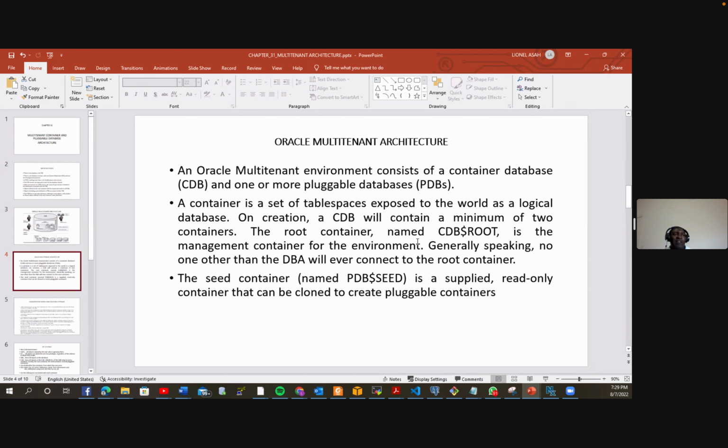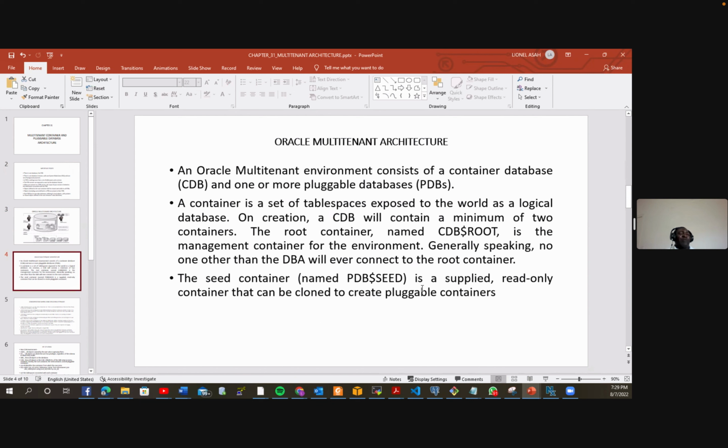The root container, named the CDB root, is the management container for the environment. Generally speaking, no one other than the DBA will ever connect to the root container. The seed container, named PDB seed, is a supplied read-only container that can be cloned to create pluggable containers, that is, other pluggable databases.